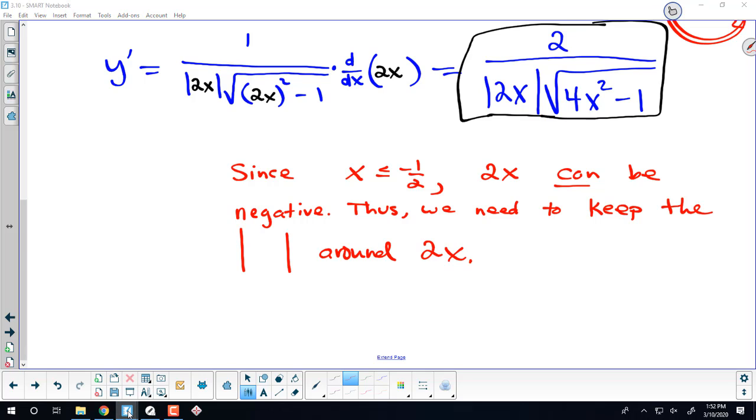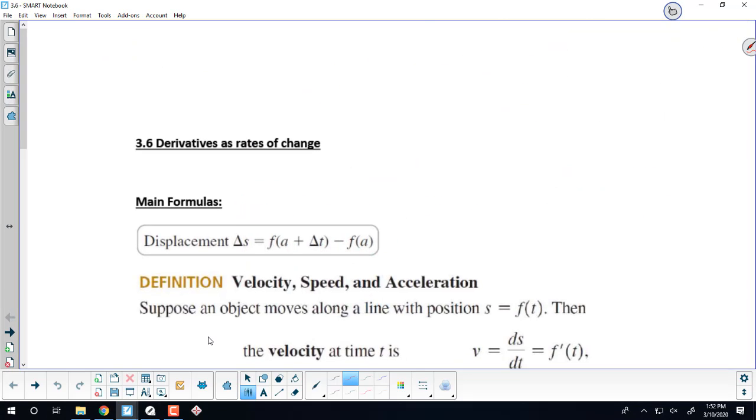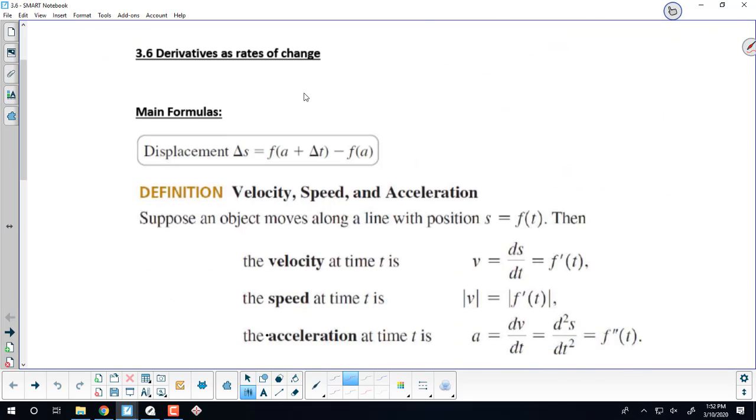Okay, then we're going to move on to our last two sections, 3.6 and 3.11. That's all of the derivative rules. I mean, there was a lot, but 3.6 and 3.11 deal with a lot simpler derivatives than most of this stuff. So in 3.6, we're going to talk about derivatives as rates of change. And then in 3.11 we're going to look at related rates. So we're going to have a lot simpler derivatives compared to a lot of the stuff we've been doing once we hit 3.6 and 3.11.